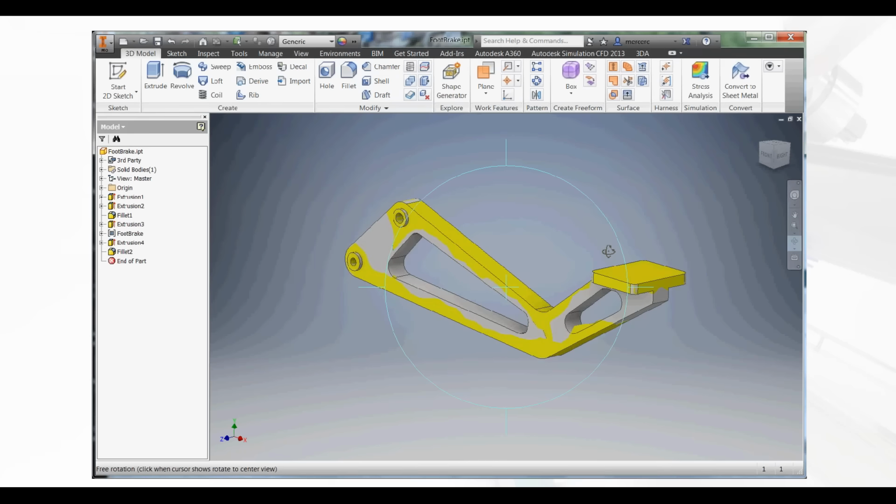When I do finish that with the cutouts and everything, I would really recommend going back and doing a full analysis to make sure that it still meets the physical criteria of being strong enough and bold enough to hold everything. So basically that's Shape Generator, and like I said, you can do your parts in there. We can see where we could overlay it, and it gives you another opportunity to kind of lighten some loads, or it gives you a direction to move in. And I think what I'll do now is I'll turn it back over to Bob, and we can move on.